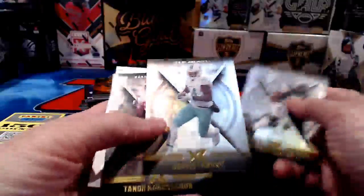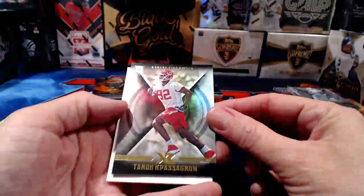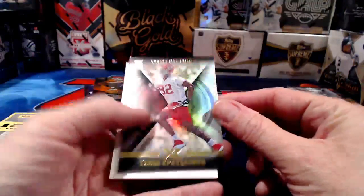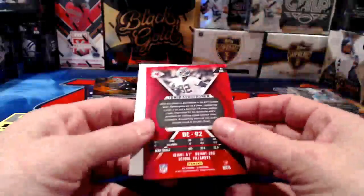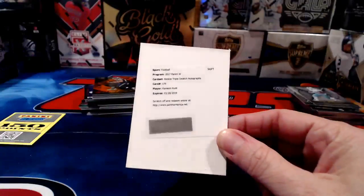Oh, how do I flip? It's just the one I need to flip every time, and I flip them both, and then one ends up upside down again. Oh, I can't say his name, but you can see him there, Kansas City Chiefs. That's our rookie out of that pack. And our redemption, boom, Chiefs are loving it.